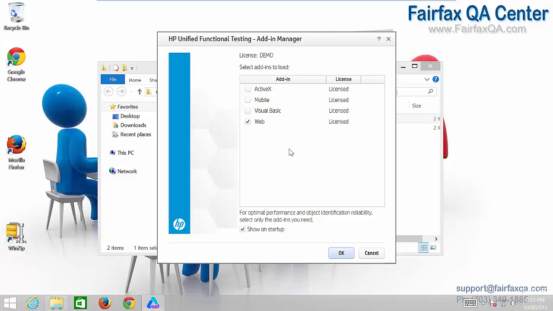You can select the add-in you want to use for your testing. The selection of add-in depends on the type of application under test. For example, for any kind of web application, select Web checkbox. For the application developed in Visual Basic, you can select the Visual Basic checkbox. And for mobile application testing, select Mobile checkbox. For now, keep the web add-in and hit OK button.